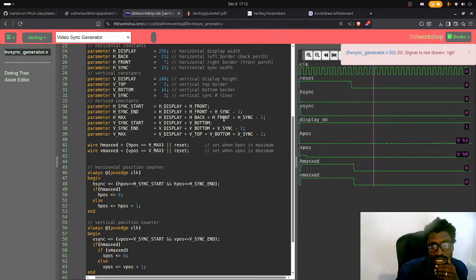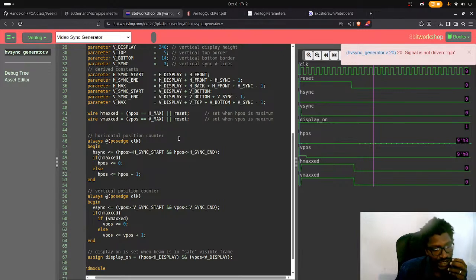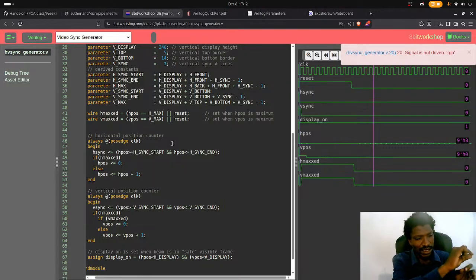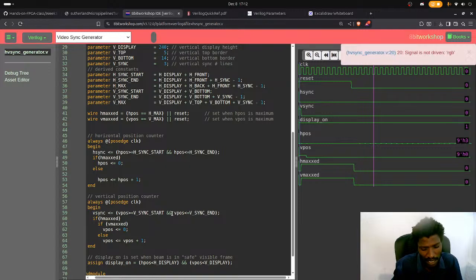So what we want to do is, the RGB signal is not driven. When do we want to drive it? Whenever I want to draw the pixel as I go this way. I don't care about drawing it when I'm going down. I want to draw the pixel when I'm going across. So I want to put a pixel, put a pixel, put a pixel. This is just fine right now. I would like to do it whenever I'm in a valid pixel position.